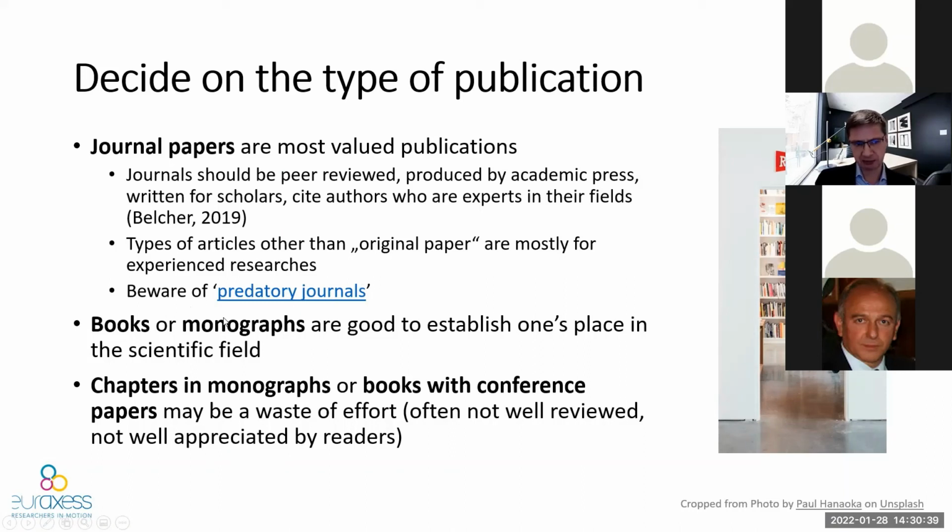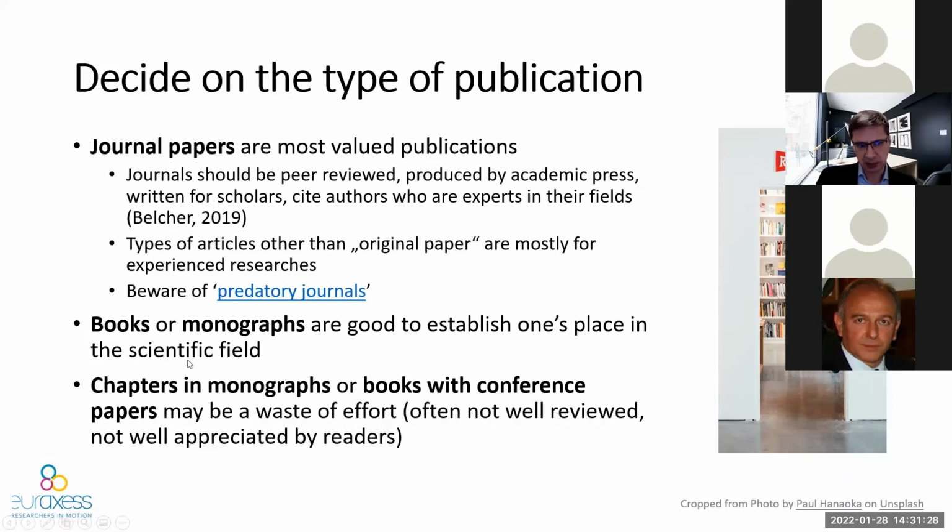But please beware of so-called predatory journals. Those journals are practically faking in a way that they have high impact factors, but they don't have a real peer review. They charge you some money in exchange for publishing, but practically a lot of rubbish is published there because there's no real peer review. People do it only to get something to be promoted, for example. But these journals cite each other, and they raise impact factors, and those are really not real scientific journals. So if you publish there, you could be banned. For example, this journal can be blacklisted, and your paper is not accepted.